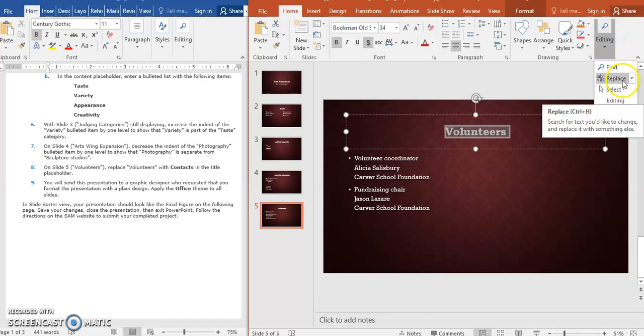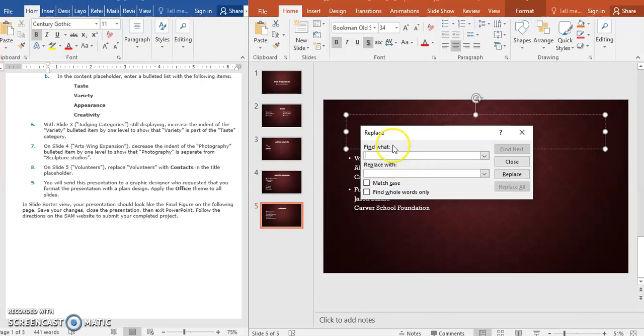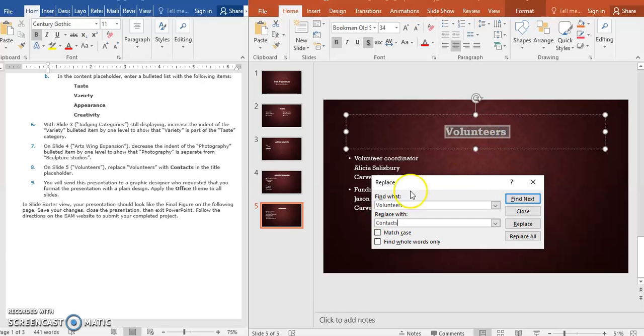I'm going to go to my replace application, and it says find what volunteers, replace with what? It says replace it with contacts. Because it used those words specifically, replace, we need to find and replace. I can move this to make sure it has volunteers, and then it's replacing with contacts. Notice contacts has a capital C. It has to be typed exactly how you see it here.